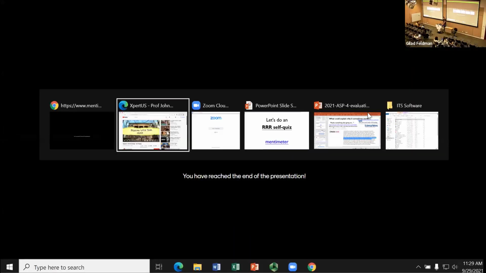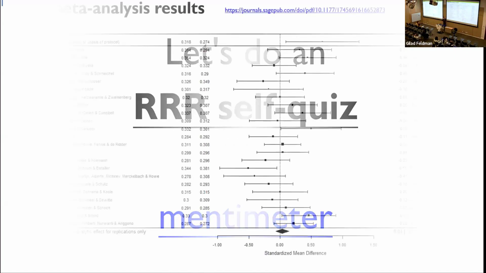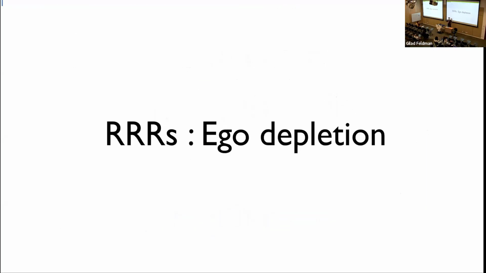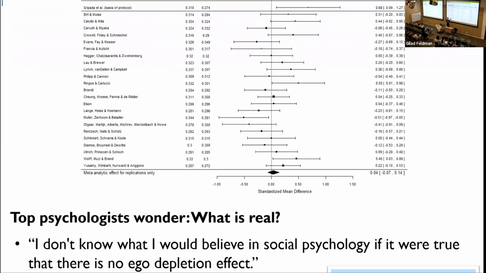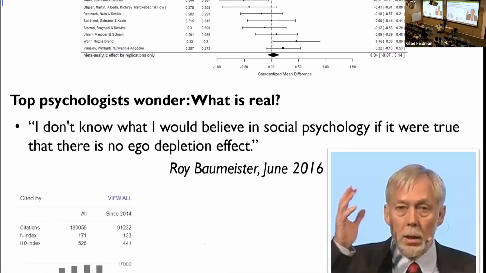Terrific. So we've done like a reminder. Now we feel like up to date about all of this. And now I'll tell you about this case study. So this is our summary of the RRR, registered replication reports of the ego depletion effect. And as you can see, this is just like we summarized this. This is the Cohen's d. Seems to be a very, very small, weak effect for something that's supposed to be one of our strongest phenomena.